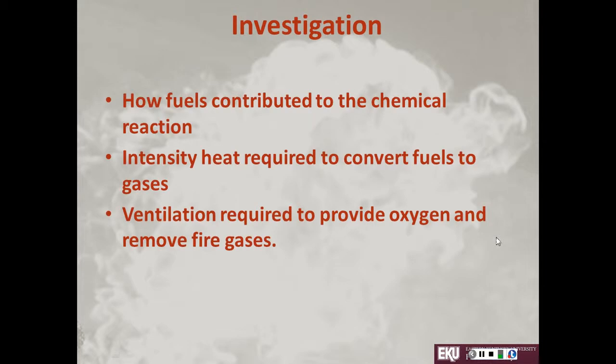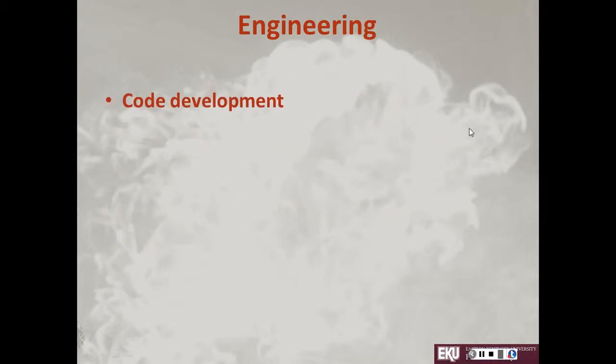And for investigation people, we also want to get rid of using rules of thumb. We have a significant number of rules of thumb that I'm not going to discuss in this slide. But we want to stop using them to define where our origin and cause comes from and use actual science and the scientific method. All right, so for engineering people, we're going to do code development, performance-based design.